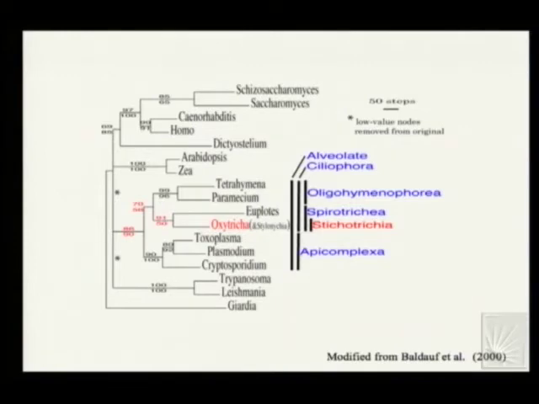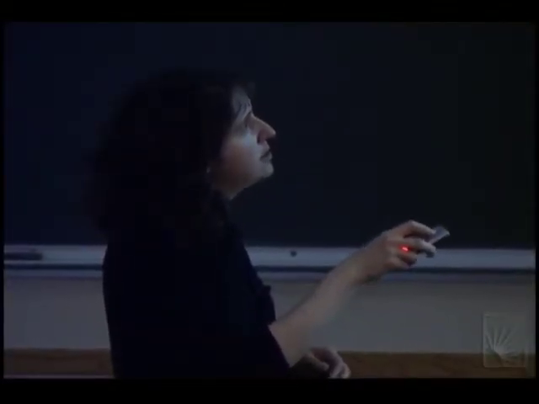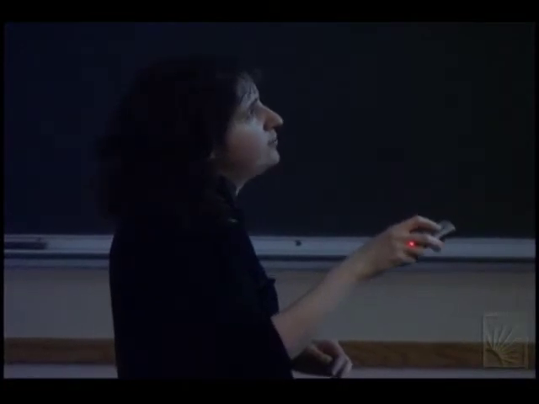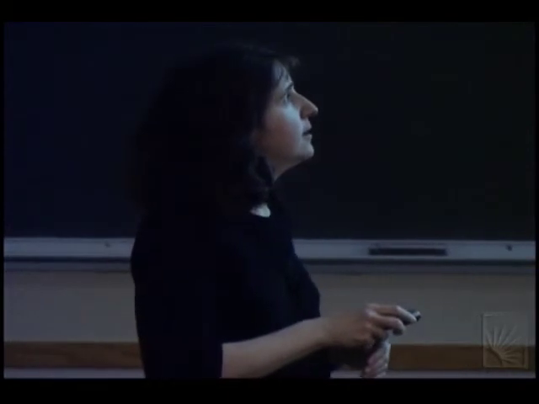Complete genome sequences, in fact, are available now for Tetrahymena and Paramecium, and drafts exist. One that we're involved with for Oxytricha, a draft I've heard of exists even for Euplotes. And they're relatives, not close living relatives, although this slide might suggest that, but they are distant relatives of the parasitic apicomplexans, like the agent, for instance, of malaria, Plasmodium. And you can see that this group as a whole, together they're called the alveolates, are sister taxa to the plants, animals, and fungi, shown here, that most eukaryotic biology studies.